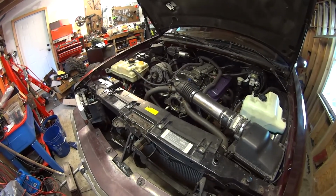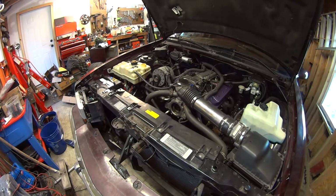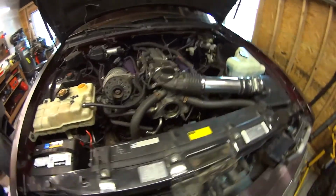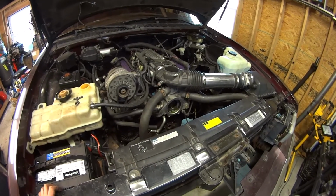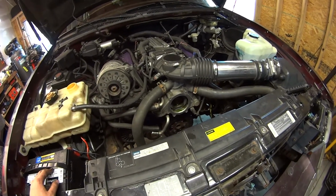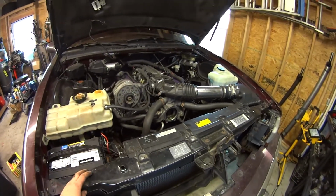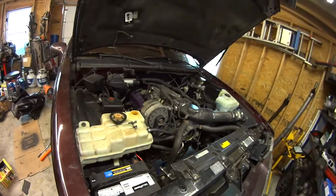So it's been about 2 weeks since I last worked on this car. I've just been waiting for my water pump to come back from Mazir, so I've held off on doing a whole lot. After UPS swings by and drops the water pump off, all I gotta do is scrape a little RTV off, which I'm gonna do in a minute, put a new glob of it around the edge on, and then just torque it up, fill it with coolant, bleed the system, and then I'm pretty much ready to drop the car on the ground. Take it on test drive number 3.